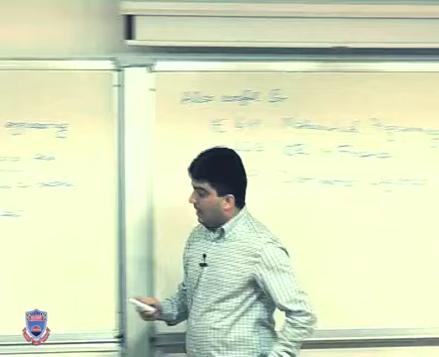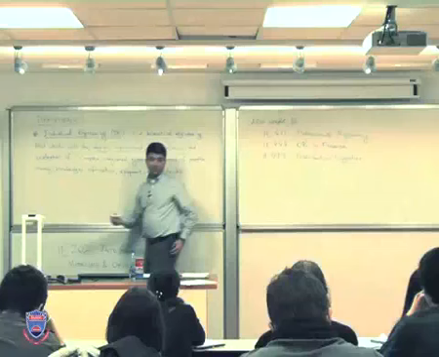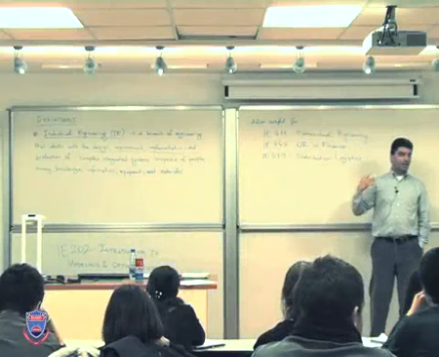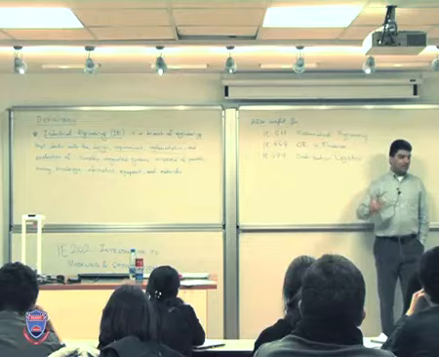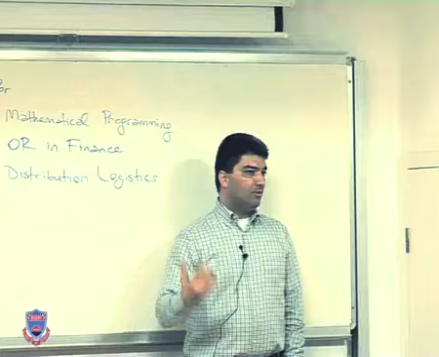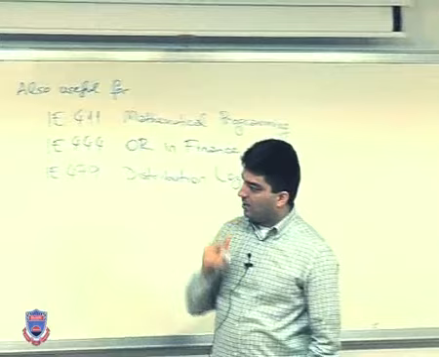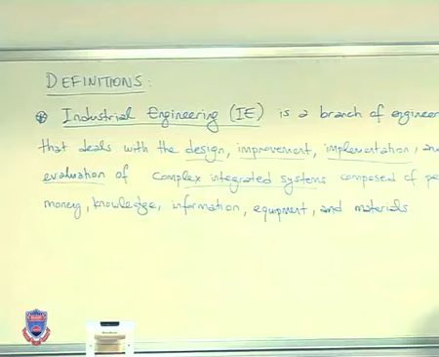And the next term is evaluation. Once we actually have the system, then we evaluate how that works. There are certain criteria by which we evaluate our system, like, for example, our production levels, inventory levels, and so on and so forth. So we constantly evaluate this to see how the system is functioning. This is, again, part of our job as well. So we do this on complex integrated systems.